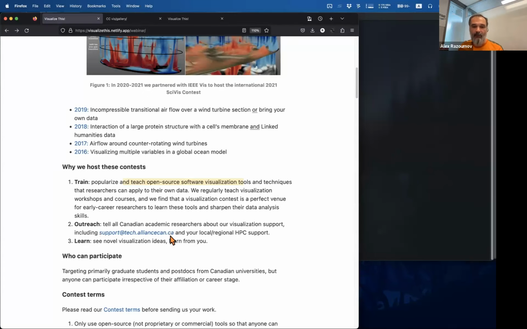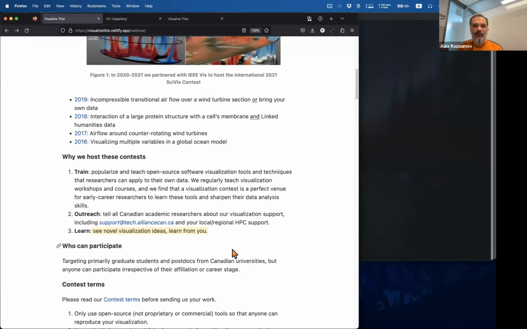For me, the main reason why I actually run this competition myself is I would like to see novel visualization ideas from you guys, because we have these tools that are amazing, but they're fairly standard in the sense that these tools provide some techniques, some filters to do things, but what you can do with these techniques is actually completely up to you.